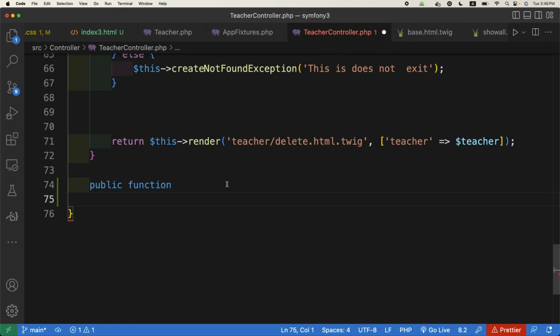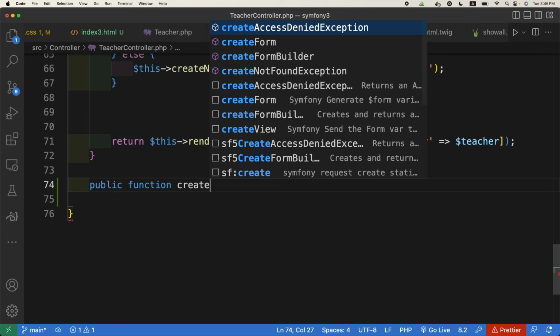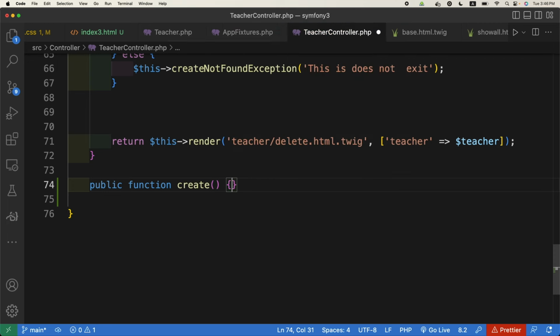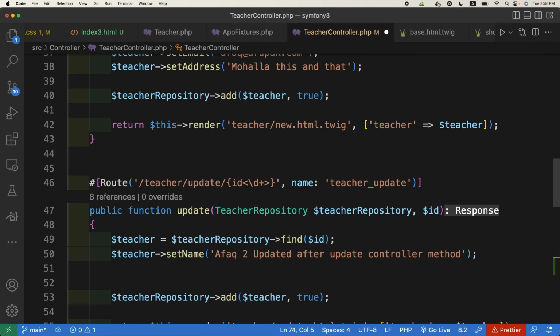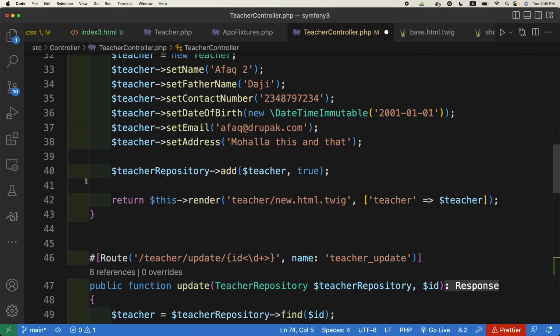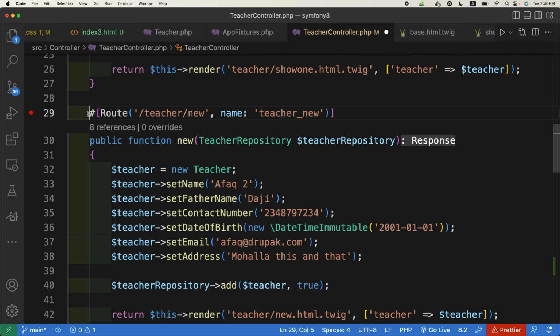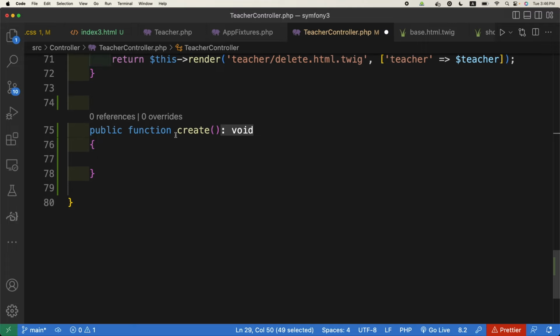So public function create, and here let me just quickly copy some route. Maybe the new one is fine. So the route should be teacher/create, and we will name it create.